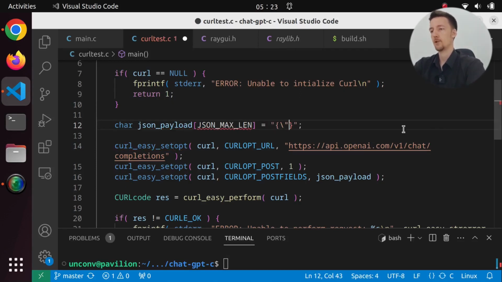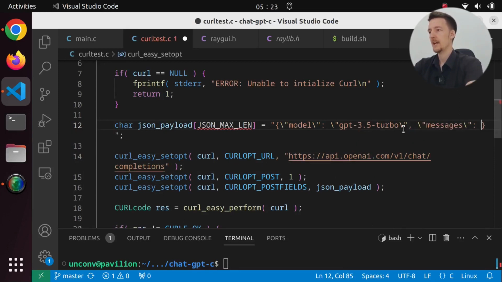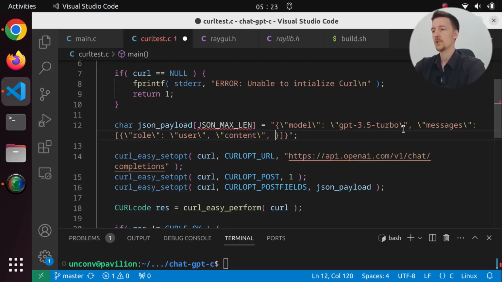So we are going to have the model, which will be GPT-3.5 Turbo, and we will have the messages, which will be a list which will contain an object that will have a role, which will be user, and it will have a content, which will be, in this case, just hello. And that should be the payload.